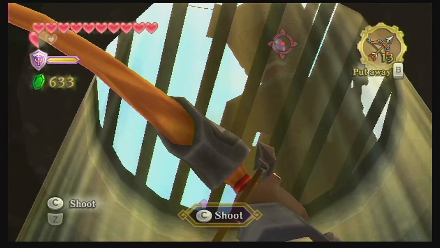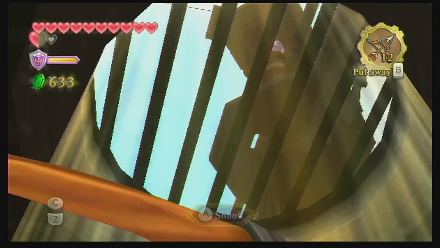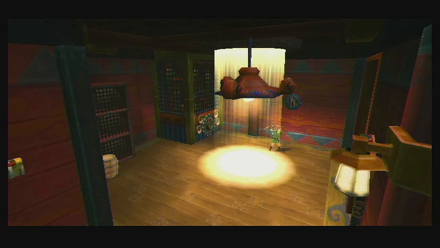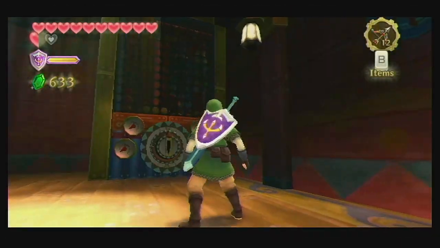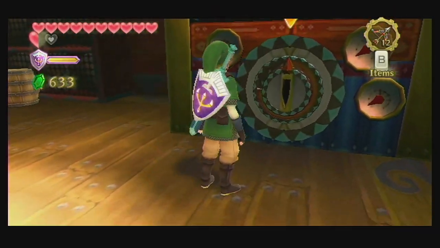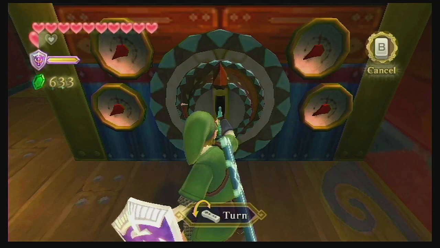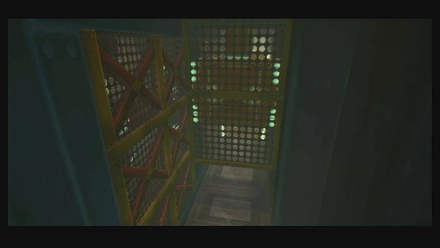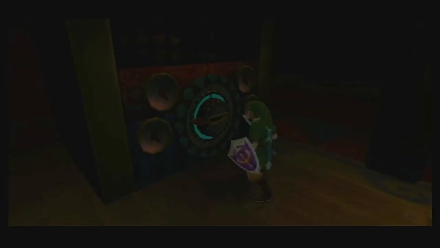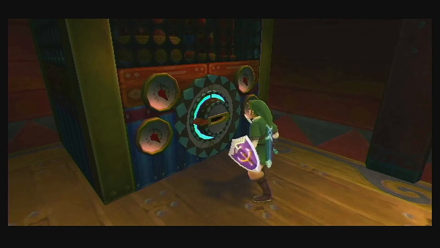Boy, am I glad this thing is in a high place. Activated! Okay. Engine room crushers active. We can get through now, right?